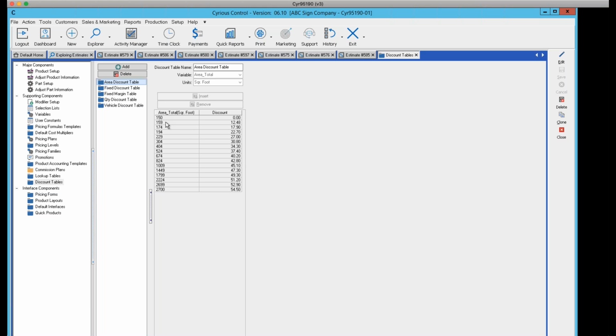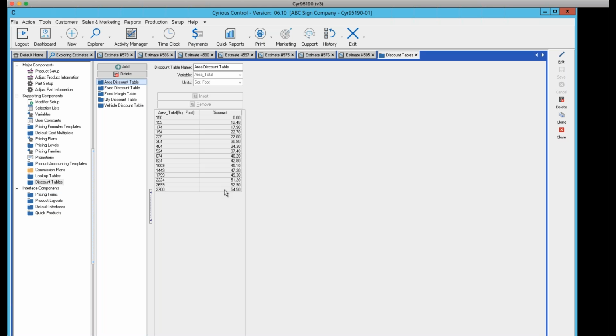Starting at 151 up through 159 square feet, 12.5%. And then it slowly builds, and then it really gets out. So 2,700 square feet and greater, it would peak at that same 54.5%. Now there are other discount strategies that can be utilized.